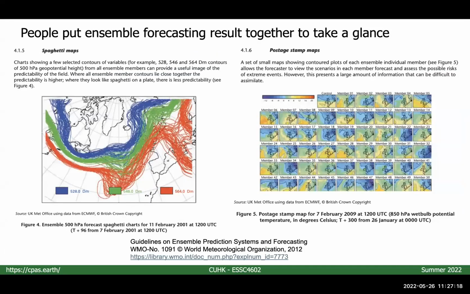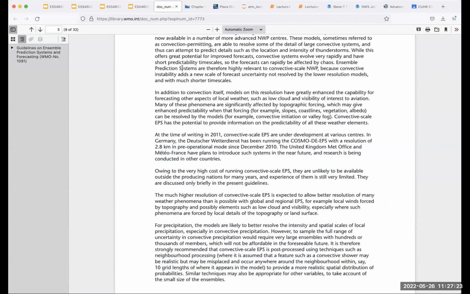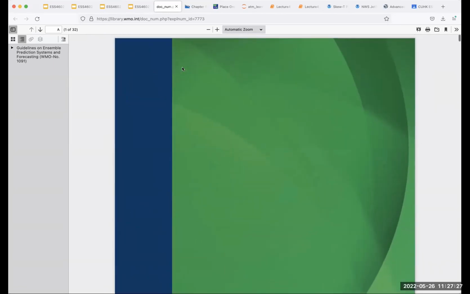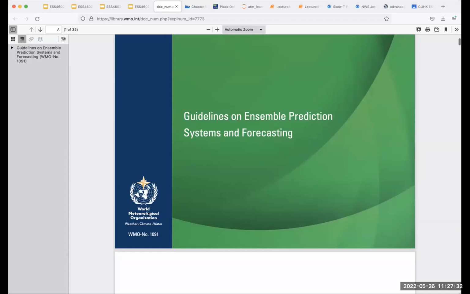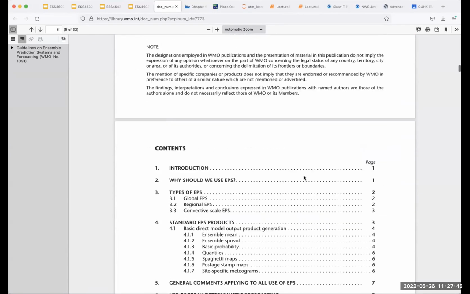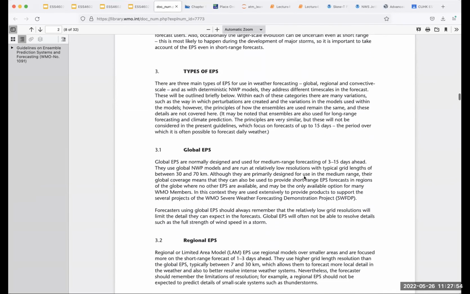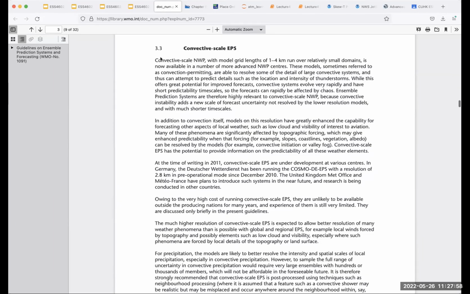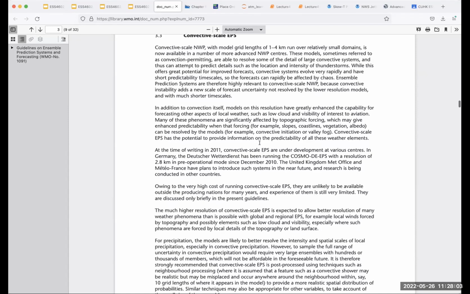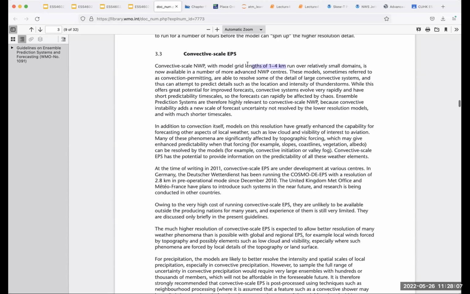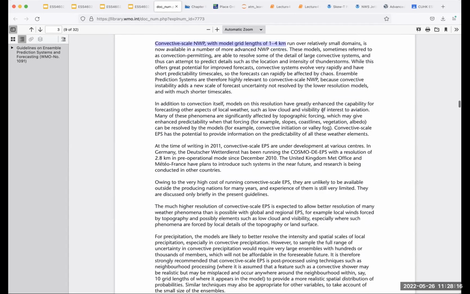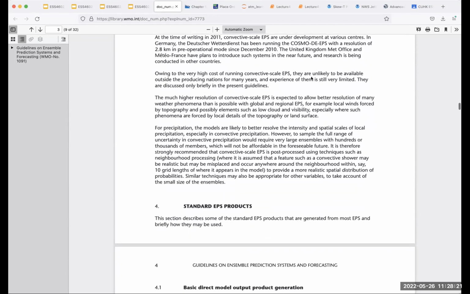And then for analysis, I will also refer you to read this. This document is provided by the World Meteorological Organization, WMO, so it is very trustable. It is called the Guidelines on Ensemble Prediction System and Forecasting. It has the introduction telling you why we need to use ensemble forecasting, and what we need to care about in the kinds of ensemble. You should read this convective scale EPS section, because if some part of your mesh has grid spacing in this convective scale, then what it can do is pretty much described here, and what you can expect is also described here.